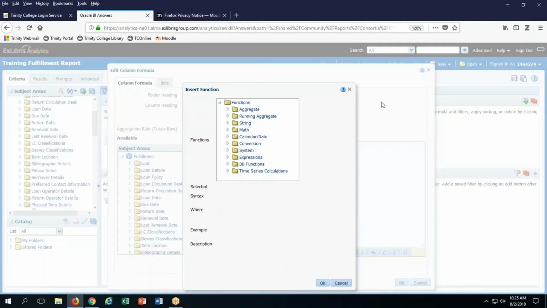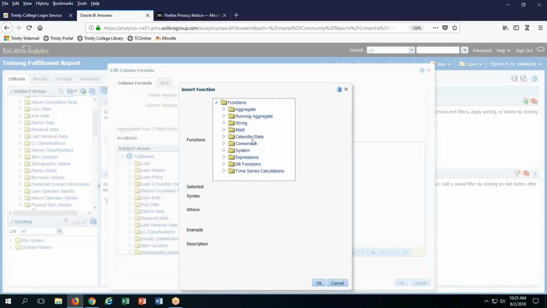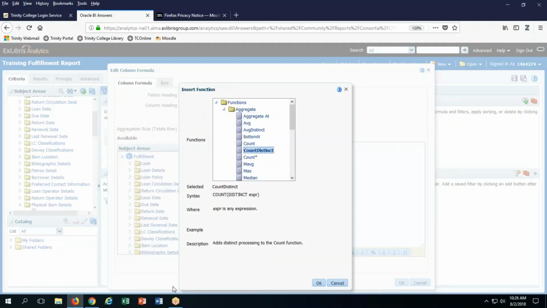So you edited the formula, right? You picked Edit formula, then function. And if you go onto the first option, aggregate, open that up. Right here, there's a count distinct option. And the nice thing is, it gives you a little description. Every formula has a brief little description. So if you're poking around, you can see brief descriptions of the functions before you apply them to your reports.